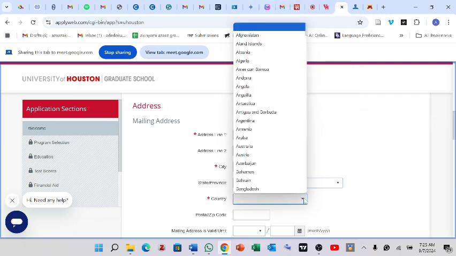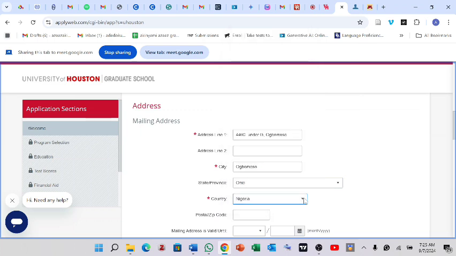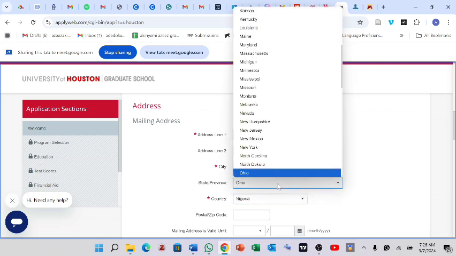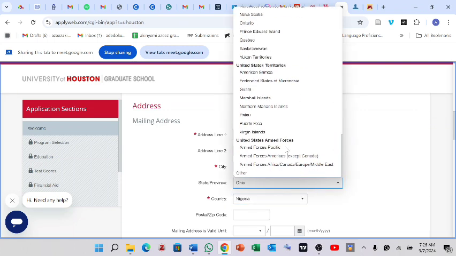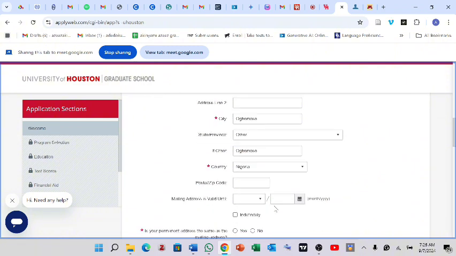Now you come here first and choose Nigeria. Can you hear me? Are you following? Yes, sir. See, I want to input the state, but I have not changed the country, so I have to change the country first. If it's not changing, I'll just choose others. You see what I did there? Because the state is not giving me the states in Nigeria, you can choose others and type whatever it is.